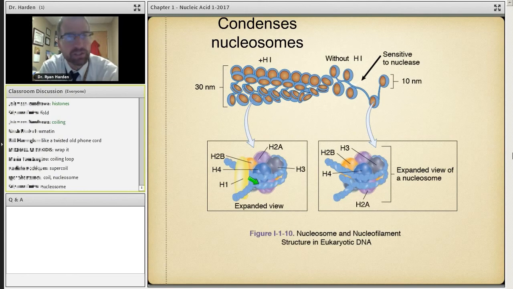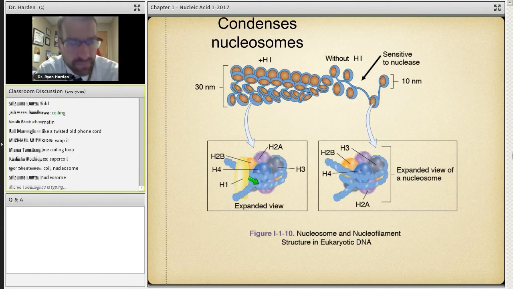So DNA, the molecule, does not exist as a linear molecule. DNA exists in a highly organized 3-dimensional structure referred to as chromatin. Now, let's talk about how that's organized at the molecular level. Well, DNA is arranged in what are called nucleosomes. So, if you look at this, let's break this down here. This blue line throughout these diagrams represents DNA, and this brown represents histones. Okay? So, this whole structure here is referred to as chromatin.